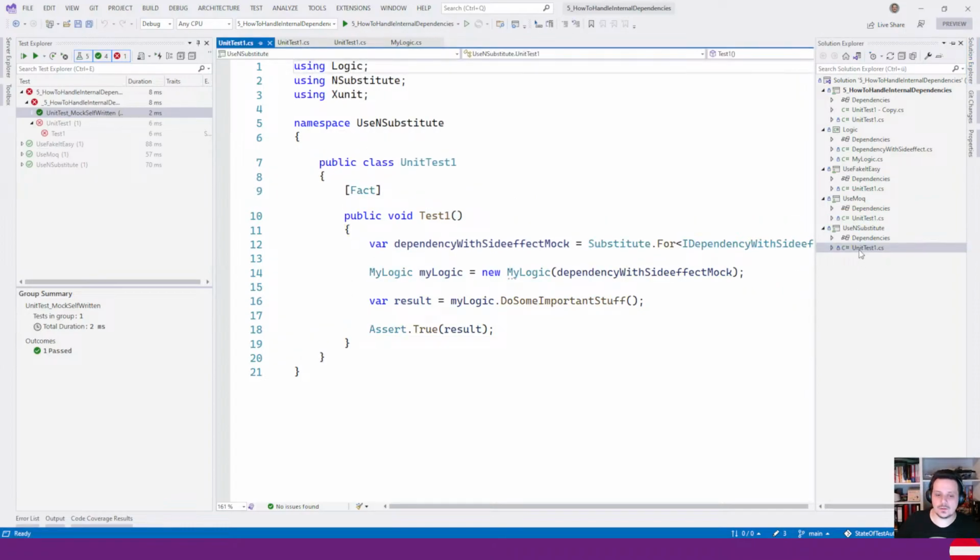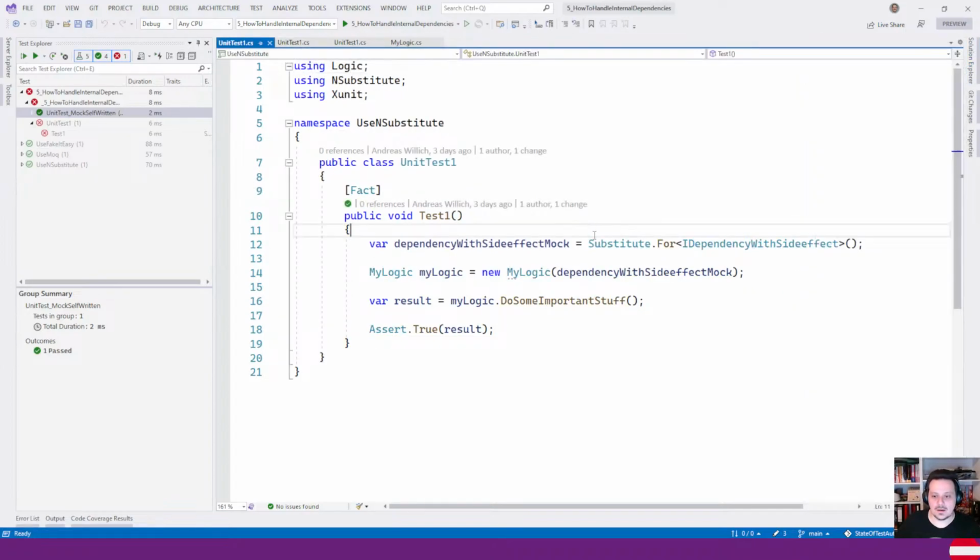And the last one is NSubstitute, and it's similar to FakeItEasy. Substitute.For with the interface, and pass it there and there.